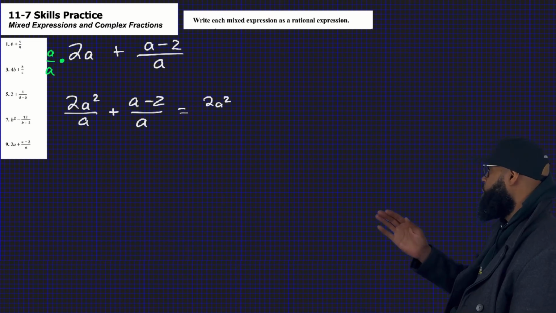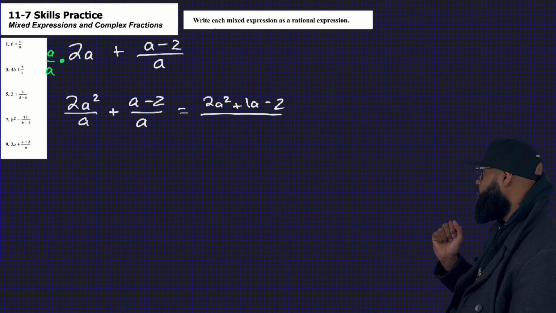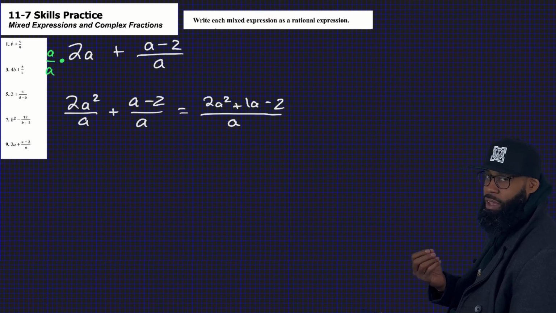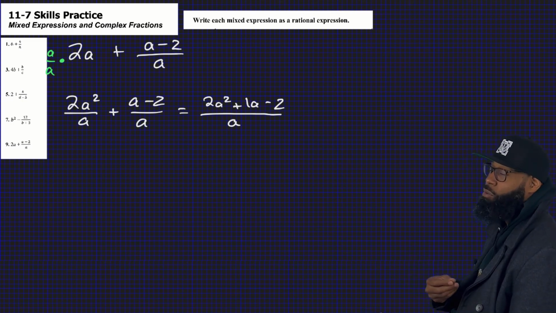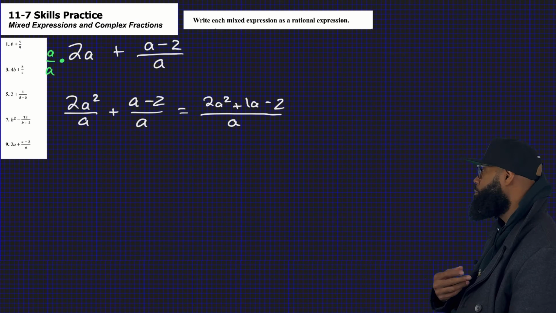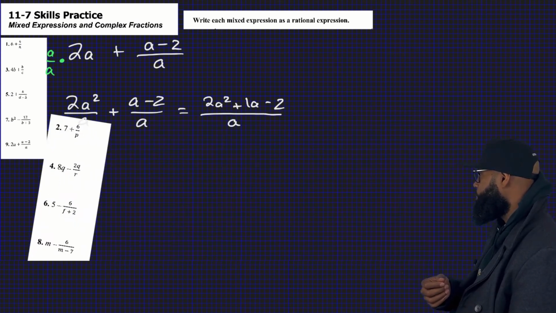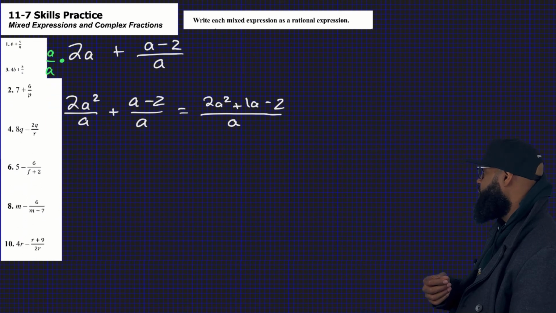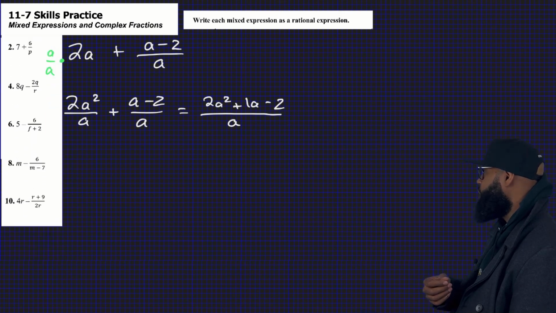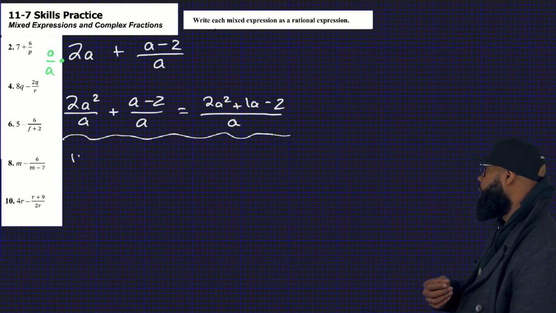Same denominator, right across the top now. 2a squared plus 1a minus 2, all divided by a. And again, if you can, you could factor that trinomial, that complex trinomial on the top, because a does not equal 1. Talking about some different stuff, but it's still algebra. But recognizing now, guys, that for me is a good final answer, unless my teacher would like for me to struggle through. But let's get it.